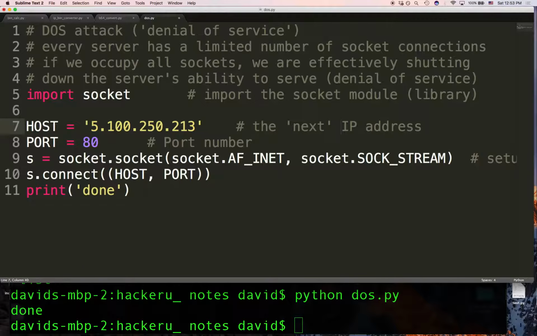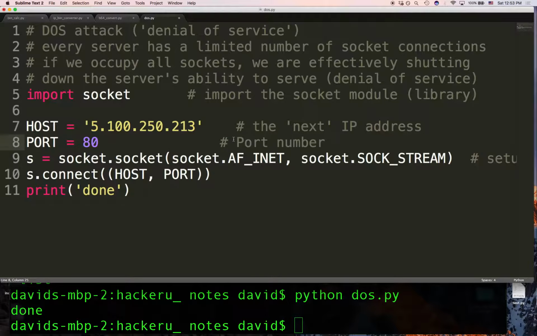This is the next IP address, whatever next is, like the next server. I don't know what it is. Anyway, it's an IP address, and you know what an IP address is, right? Yeah. So then the port: every server has multiple port connections, but only a limited number. I'm choosing to hit it on port 80. Port 80 is actually a default for web servers.